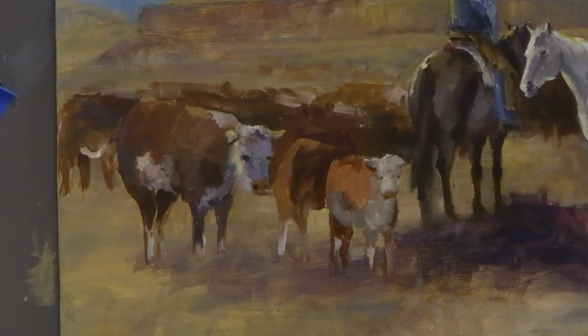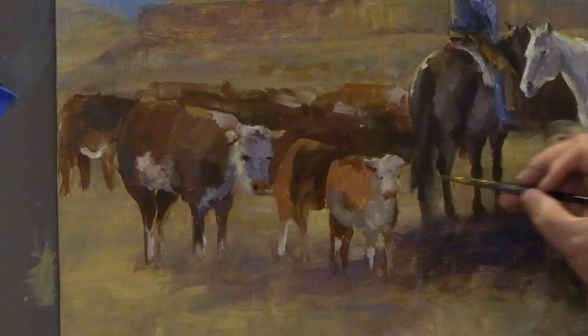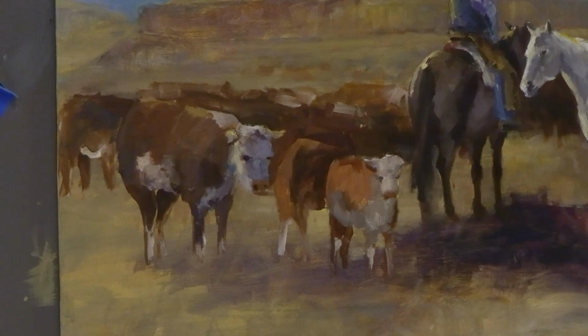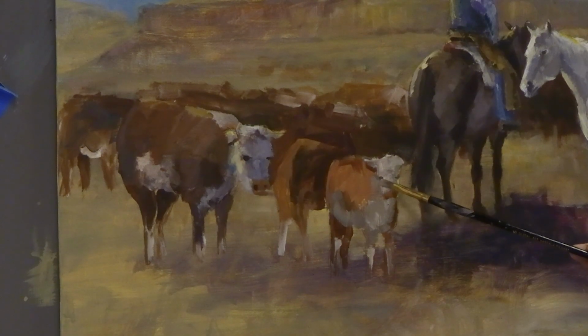There. You see him start to come forward. His eyes now painted. It's just a touch small, so we could increase that ever so. And see, I just use the same brush. I just use a corner of it. And the thing is, I'll make him a bit big here so you can see. If I get it too big, this is what I like to do: I'll paint back up into it to reduce it down. That's the way I like to do it.